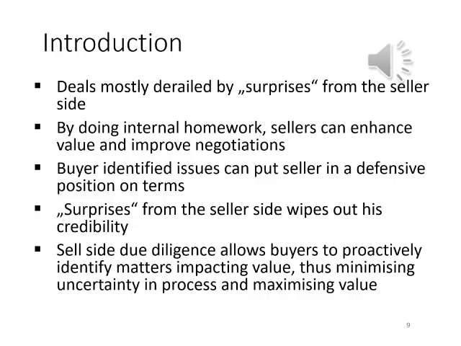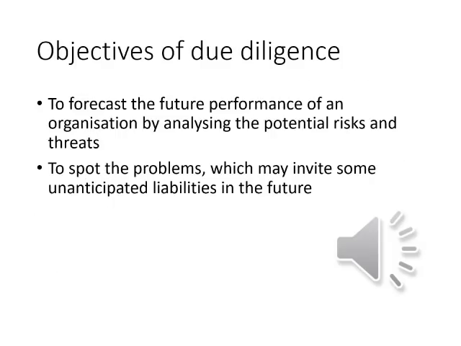Doing a sell-side due diligence allows the buyers to actively identify matters impacting value because they've been flagged, and what this does, it minimizes the uncertainty of the process and increases the value of the investment. From a more technical point of view, the objectives of due diligence include forecasting the future performance of an organization by looking at the potential risks and threats that are present at the time of the investment, and to identify any problems which may create unanticipated liabilities in the future.